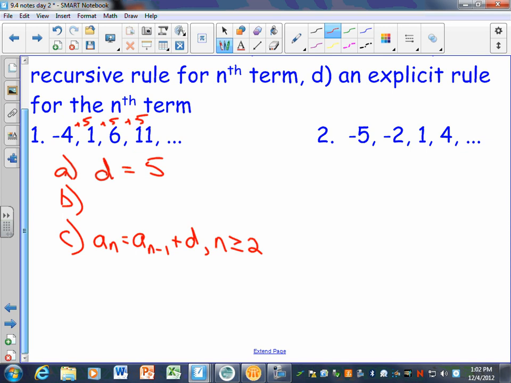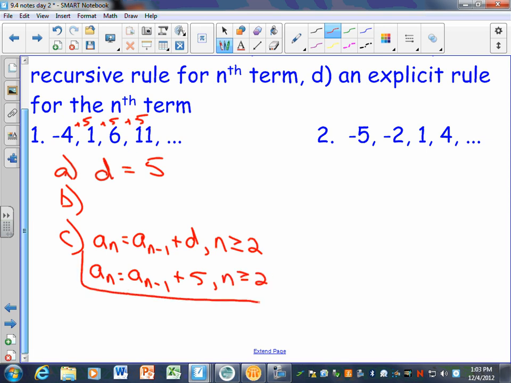So like if we were doing this recursive sequence, we would say a sub 1 equals negative 4. And then we would give this sequence. A sub n, am I going to replace a sub n with anything? That's just my formula. It's just like y equals. I'm always going to leave that. What about a sub n minus 1? Think about what we did just on the homework number 10 and number 8. Weren't the problems written like this? Like those were kept in the formulas? But it always told you what to do here. All you got to do is plug d in here. Right? I can say a sub n equals a sub n minus 1 plus 5.